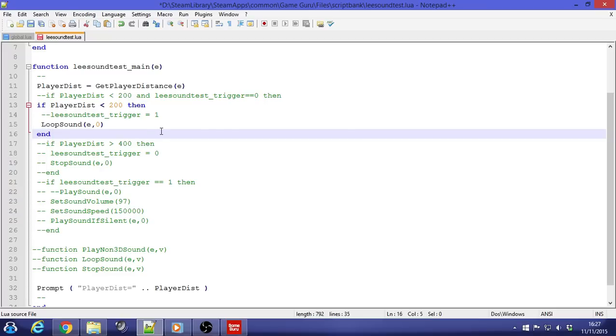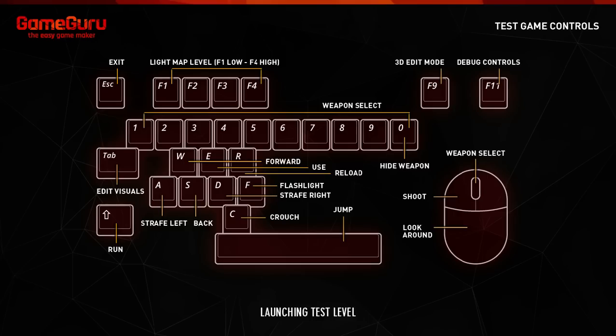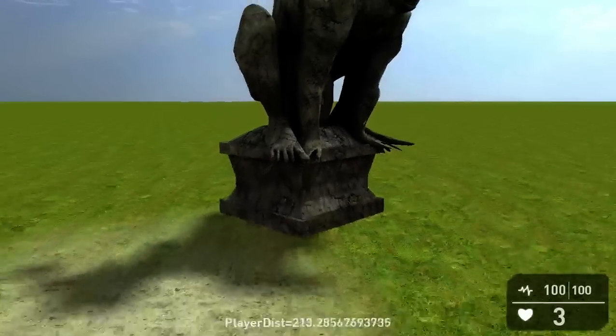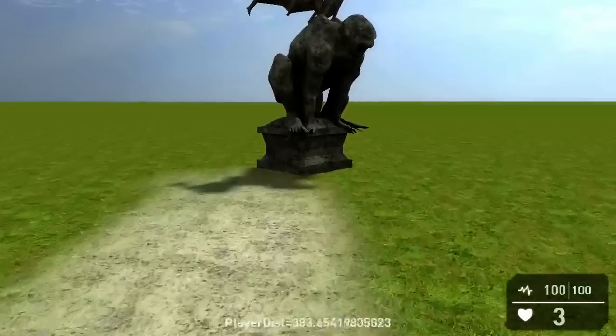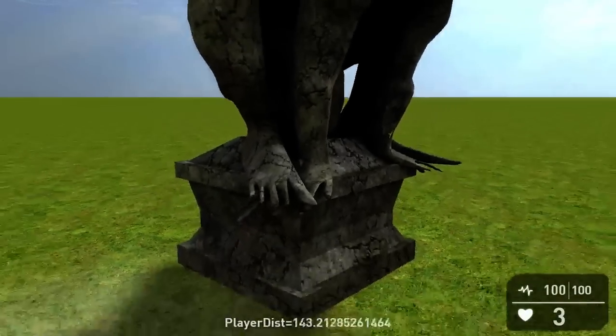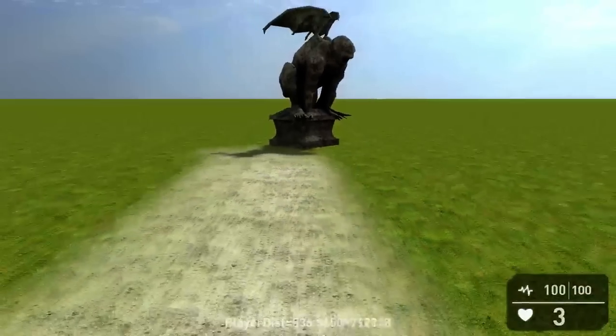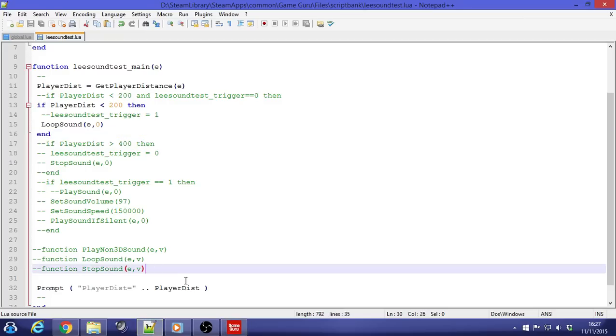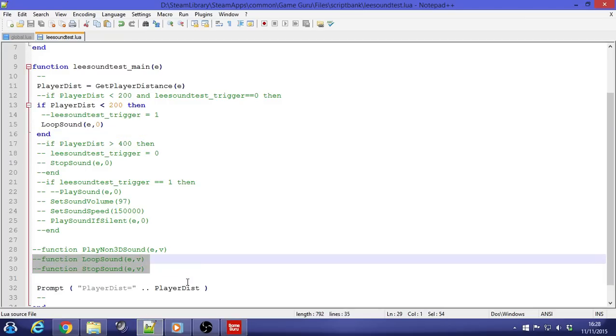Now, loop sound, if you can imagine, is going to have the same problem as we had when we did play sound. It will keep going ding, ding, ding, ding, and played over and over. So I'm going to confirm that by running it. Hopefully, I've not introduced a syntax error. So as we get closer to 200... Yeah, so the loop sound automatically knows that if you call it over and over again, it's not going to restart it because it's in a loop mechanism. So all that code has been replaced with just the loop sound command, which is like one command. So that's pretty cool. So now we've done loop, we've done stop, we get rid of those.